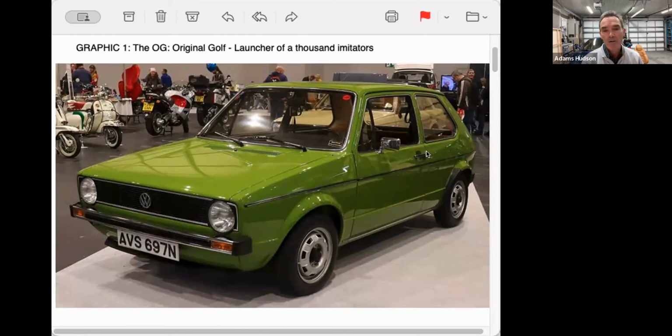You know, other cars were coming out at the time, but when the Rabbit Golf, which is the appropriate name, when the Golf was launched, they didn't just say, "Hey, let's warm over the bug." I mean, they went radical. You know, Giorgetto Giugiaro, which is a fun name to say, the famed Italian designer of lots of cars you love, low slung silhouette cars, Maserati Bora for one, was tasked with designing this car, and he went for simplicity and aerodynamics, and they put the motor in the front and water cooled instead of in the back and air cooled, and there you go. You've got the Golf, and it was a great car.